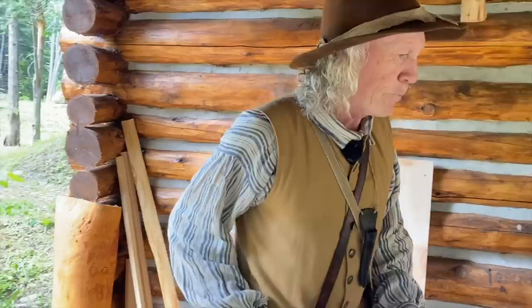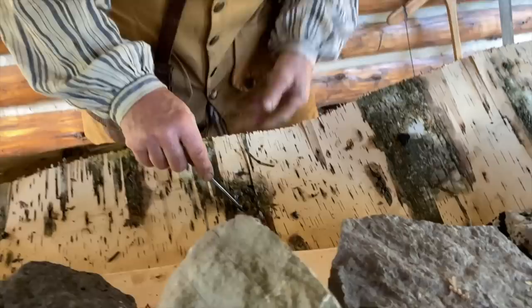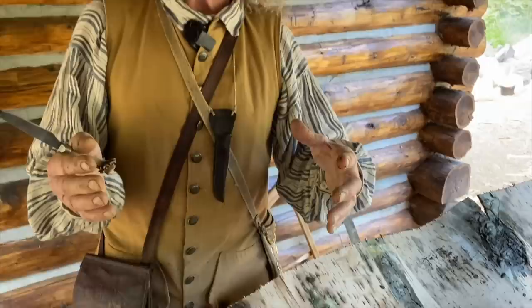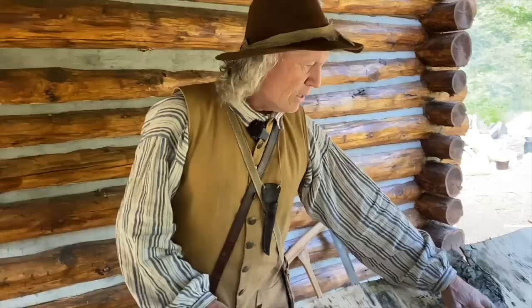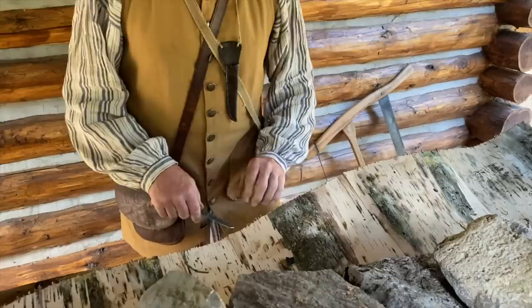So if I go approximately equal distance on this side, it should give me that bend I need as the canoe starts to come around. So I've got a bad spot on the bark here. These are called cat eyes. For example, here's a cat eye. As the tree grew, these are old branch unions. And as the tree grows its canopy in a large woodlot, it gets shaded, and those lower limbs will not get enough sunlight. They won't get foliated. Eventually they die, they slough off, and the tree compartmentalizes that wound, and it forms what we call a cat eye. So we're going to put the next gore in right about there.